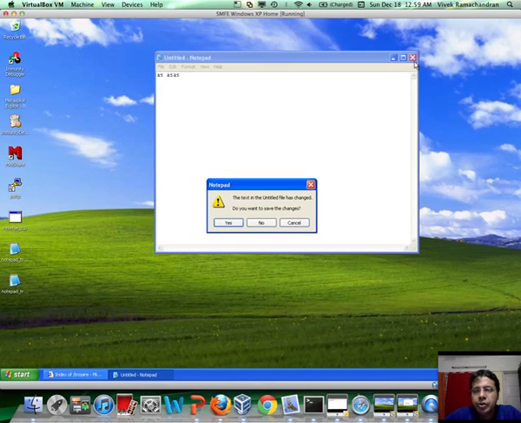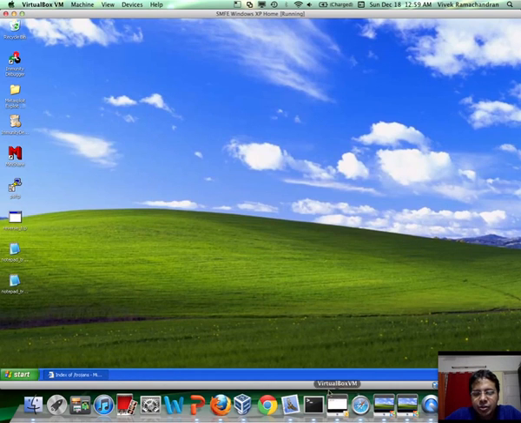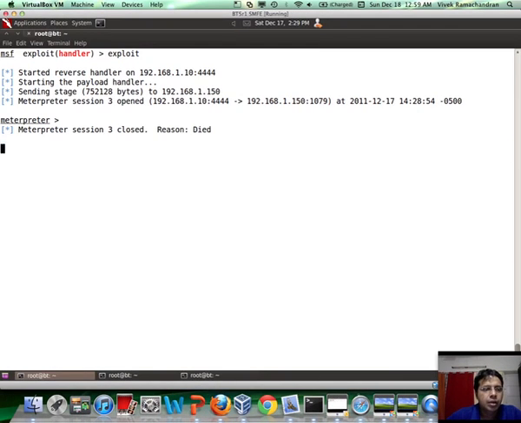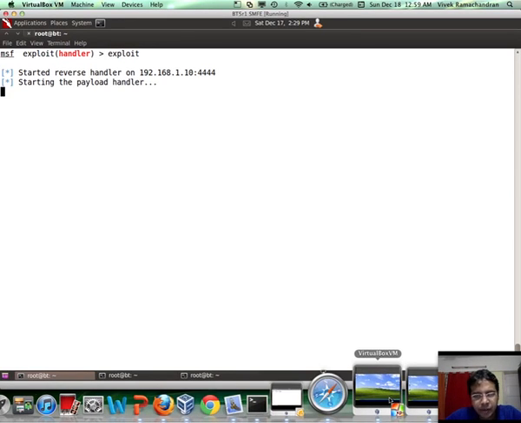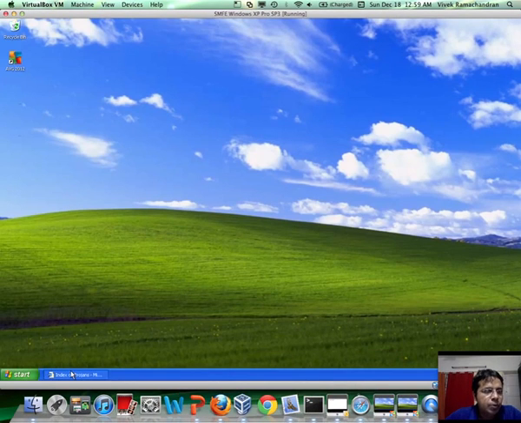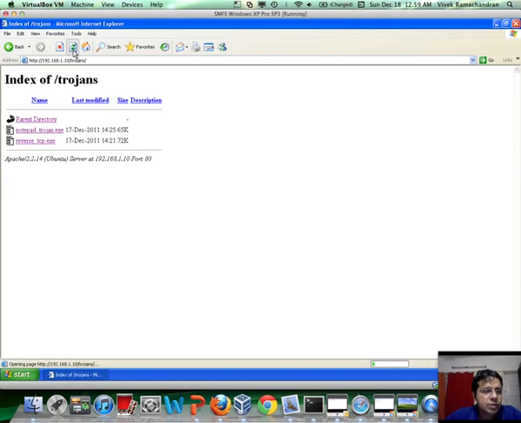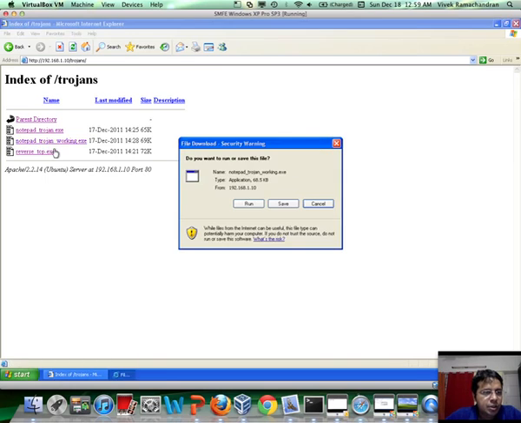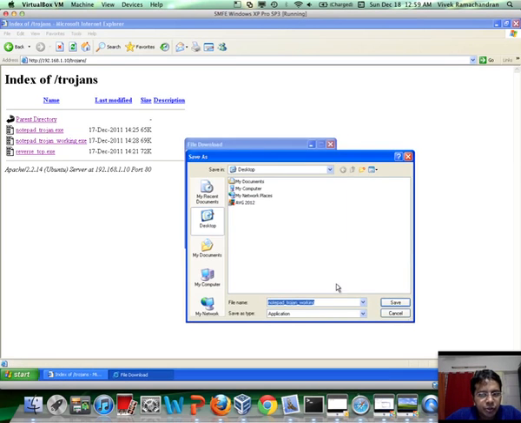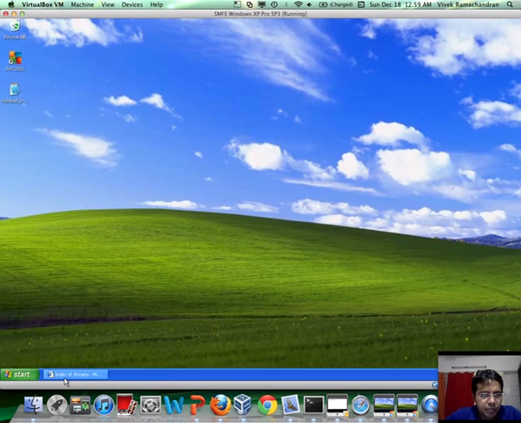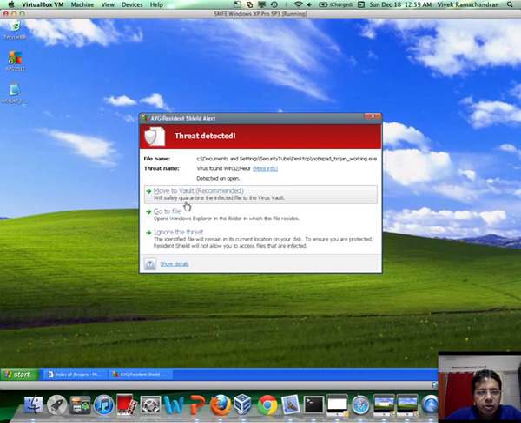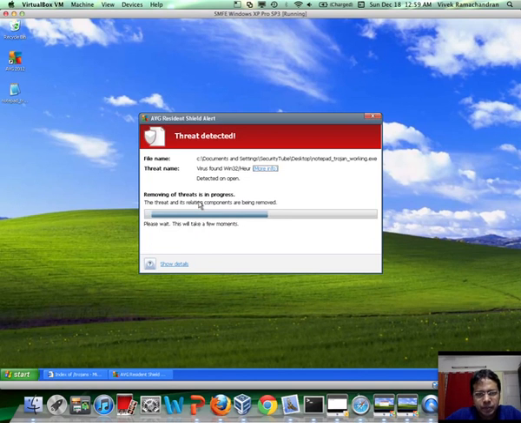Now, what I want to point out is this plain vanilla hack does not work properly in many cases, right? Especially when there is an antivirus present there. So let's move to the AV mode, refresh the page, download the working copy of this Trojan and see what happens. So now if I try running this, looks like the AV found it out once again.